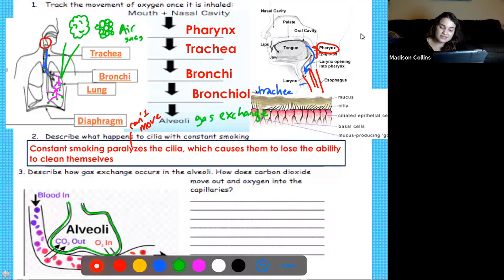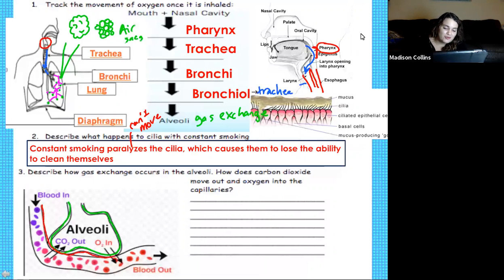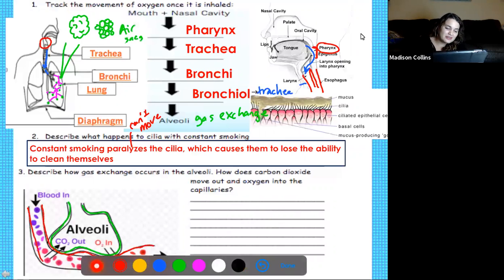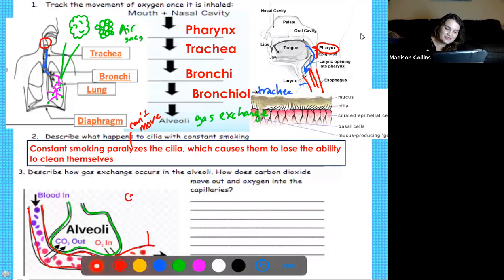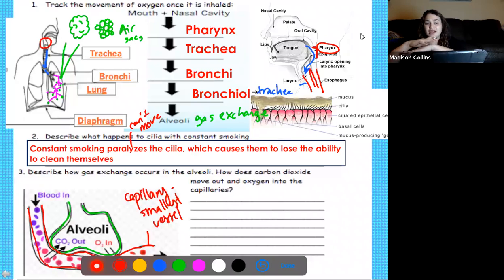So in this picture, we see an alveoli, and we also see a blood vessel. Hint, it's the smallest blood vessel. Hopefully you figured out earlier that this is going to be an example of a capillary. Okay, so I'll write that down. This is a capillary. That is our smallest blood vessel. Okay, and we see that the alveoli and the capillary are really close together. And they have to be close together because a certain process is about to happen. Let's figure out what that process is.